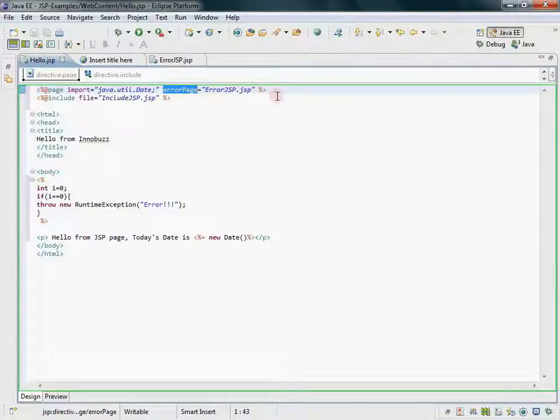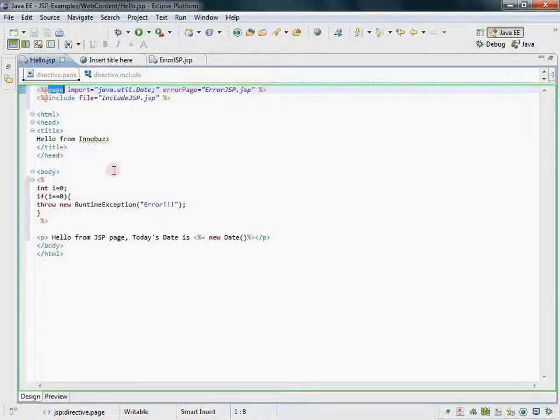You can either handle the exception using a try catch block or show any user message you want. So this is how exception handling is done in JSP, and as I said, you can use a try catch block in the error.jsp page or within this page for handling the exceptions. So these are some of the attributes of page directive.